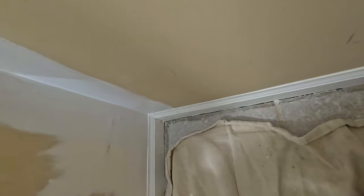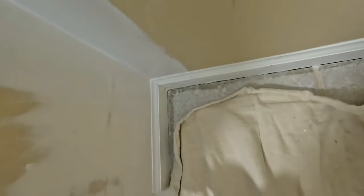Once you reach the bottom, there are a couple of ways you can do it as well. Since our baseboards are not painted yet, we can simply go over the top of the baseboard like this, since the baseboards are going to be white as well once we are done. The only difference is we will use the semi-gloss paint to finish our baseboards, but for now it just makes our life easier. We don't have to cut the bottom.